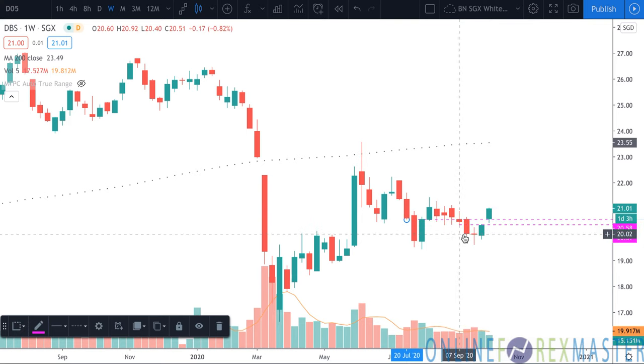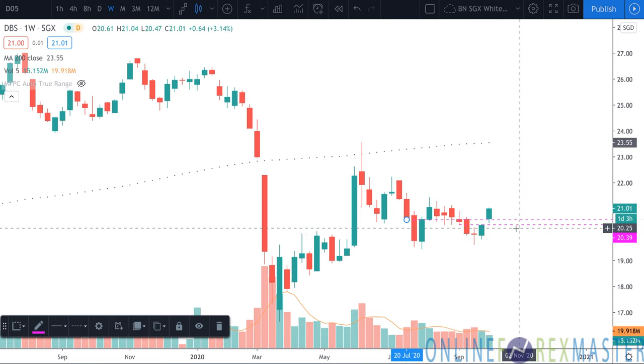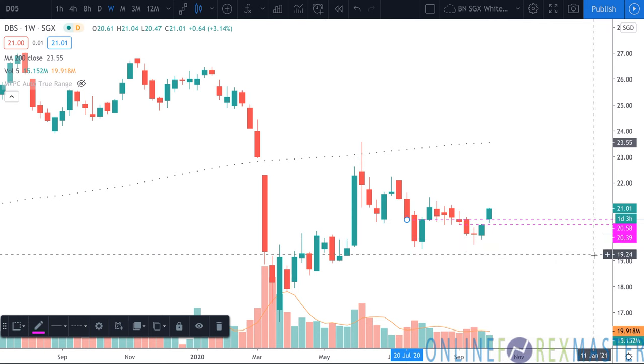what is interesting would be, number one, to observe whether there's a weak close. All right, that means that today is Thursday, right? We need to know that on Friday there's a weak close above both of the rinse lines, the MTF lines that we are seeing here. Okay, so we need to see a weak close above 20.60, because the higher level will be 20.58. So we need to see DBS closing above 20.60. Right now it's trading at 21.